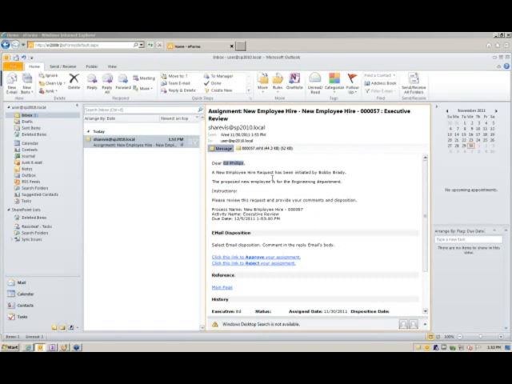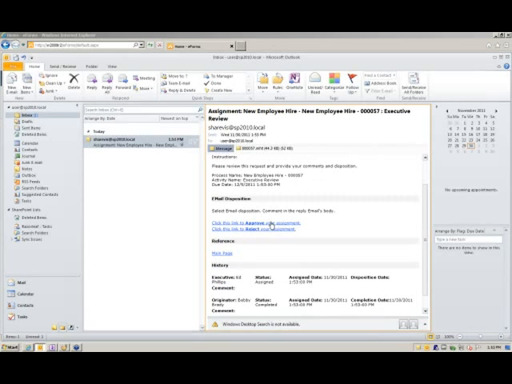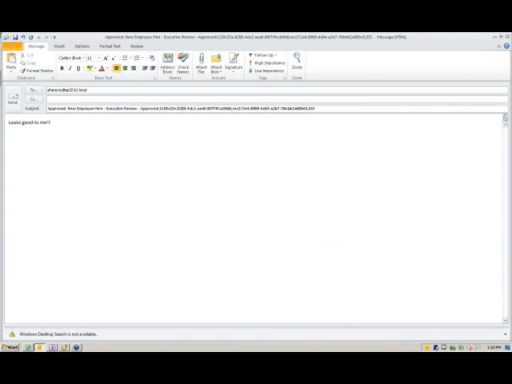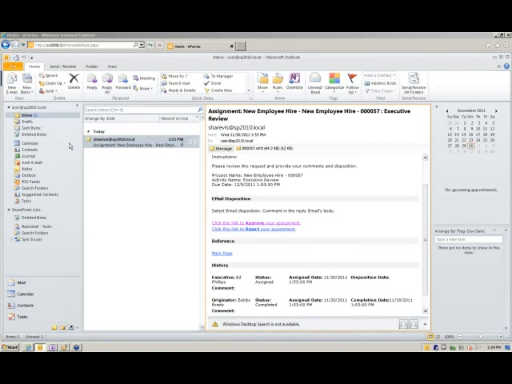So down in the email, now he's not logged into SharePoint. He's all on his phone or his tablet or whatever it is. And in the email, there's a hyperlink, click here to approve. So Ed clicks on it and he says, looks good to me, Ed. And he hits send. So the next time his phone syncs up, this email will get sent out and go to our server. Our server will receive that email, and it will actually render the approval on behalf of Ed.